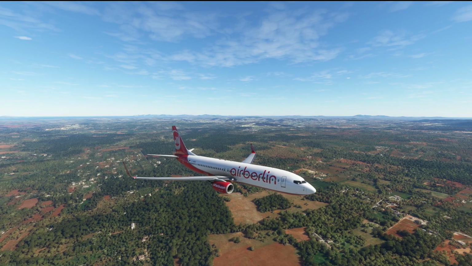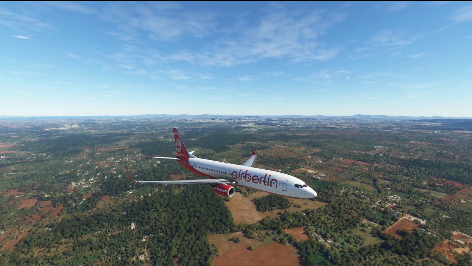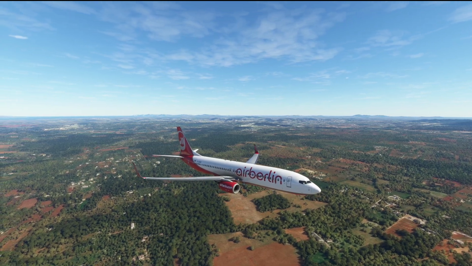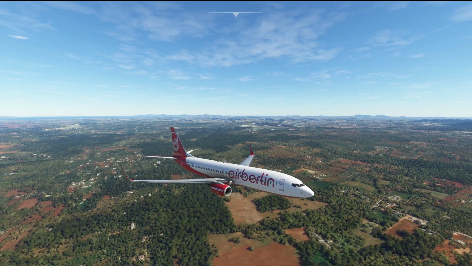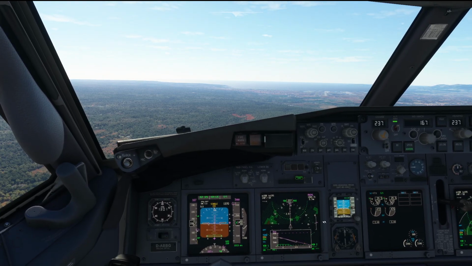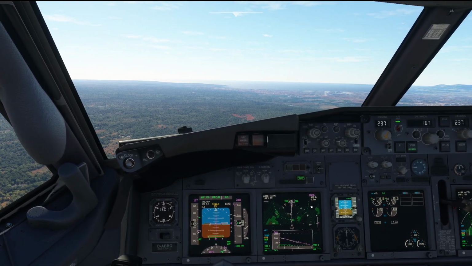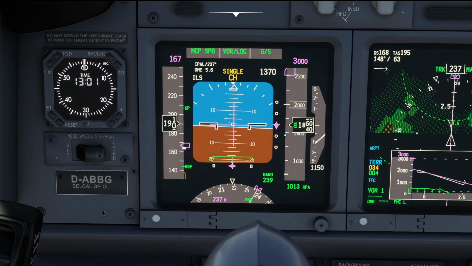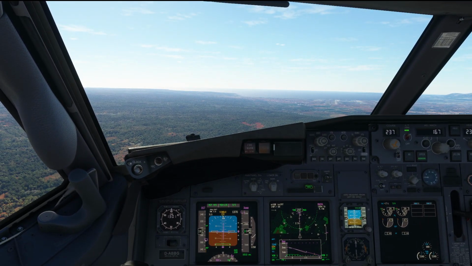For any approach in IMC, the landing gate is 1,000 feet above aerodrome level. So in the 737's cockpit, you have that little white bar on your altimeter, and that is going to show you where that point 1,000 feet above the airport is. Now, that is going to come in right over here the moment that we actually are 1,000 feet above the destination field.